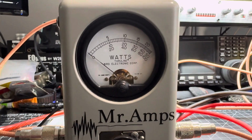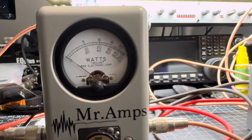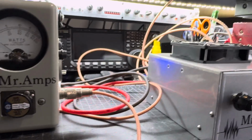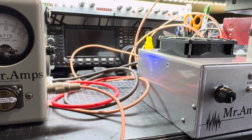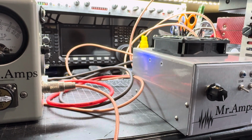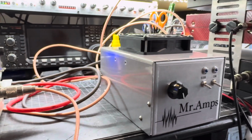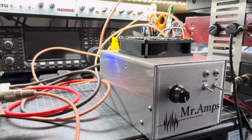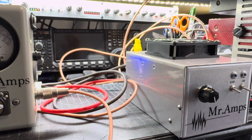If you obtain your amplifier from a good builder that aligns the amplifier, the audio that you're getting out of your radio will have an excellent gain over the airwaves. So what we're looking for in a linear amplifier is the linearity of your signal. That is important. I just want to leave this video with that tip for those that are building amplifiers and for those that want to obtain an amplifier. Keep that in mind.